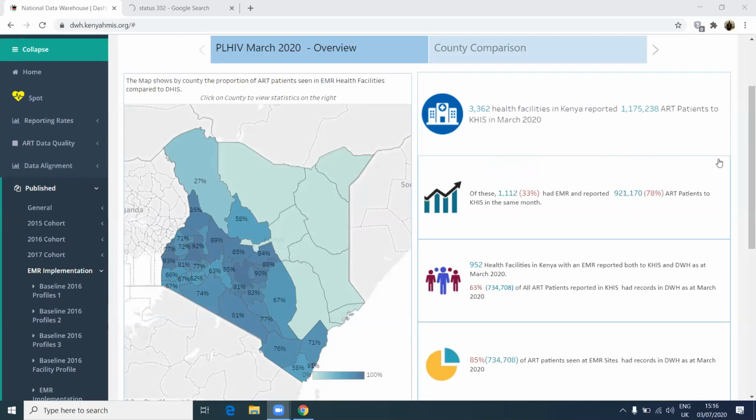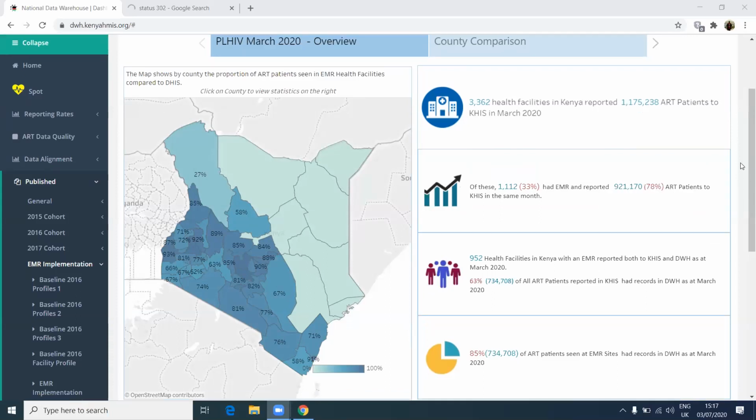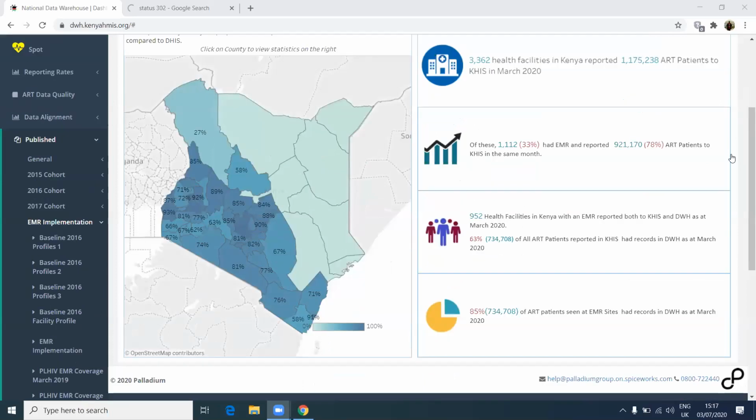Out of these facilities that uploaded to DHIS2, 1,112 sites had an EMR, and they reported 78% of the ART patients to DHIS in the same month. Please note, we use the list of active EMR sites, and that is what we use to compare with what is in DHIS.